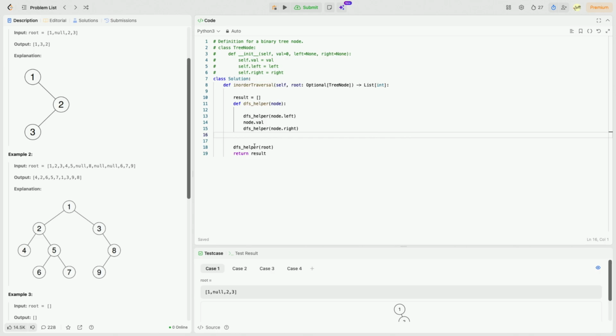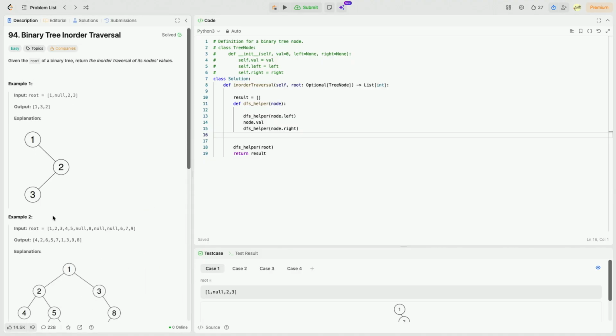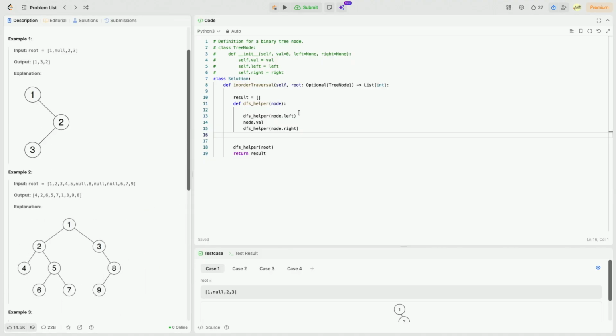And that is pretty much it, except we need to deal with the case where the root is None, right? We could have no nodes in our tree, but we could also run into a leaf, and then the left subtree and the right subtree would be None. So we have to have a base case. The base case is what terminates the recursion. If we don't have a node, we're not going to do anything. But if we do have a node, we continue to iterate. And we now need just to add our node value to the result. And that's pretty much it.